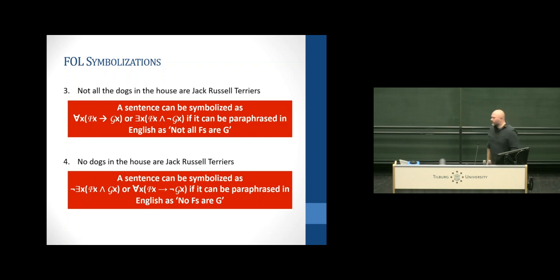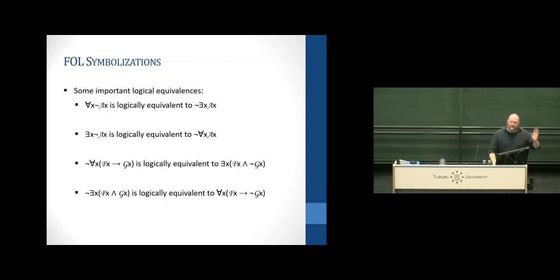Now, we've got just a little under 10 minutes left. I'm going to flash this. We'll talk more about this later as it comes up, but it's worth noting some funny logical equivalences here. If you have a universal next to a negation, you can switch the places as long as you change the quantifier. And in fact, this is true for all of our quantifiers. If you have a quantifier next to a negation, you can swap places as long as you swap the quantifier.